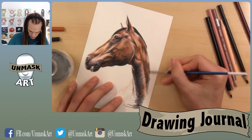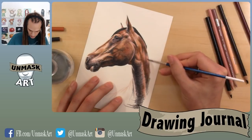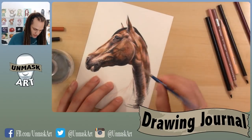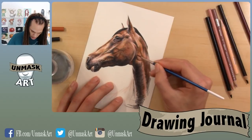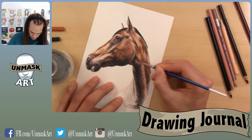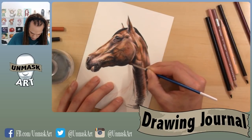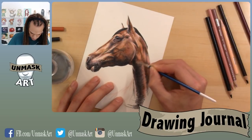I use solvent to blend colored pencils in virtually every colored pencil piece of work I ever create, because it just makes things faster. I could get the same effect if I just continue to layer over and over and over again, and I'll just cover up the paper, but it'll be slower, and it basically looks the same. I mean, you don't really get a special effect for the most part using solvent, as opposed to just layering constantly until it's burnished completely.